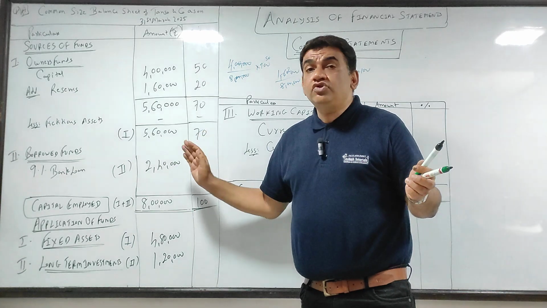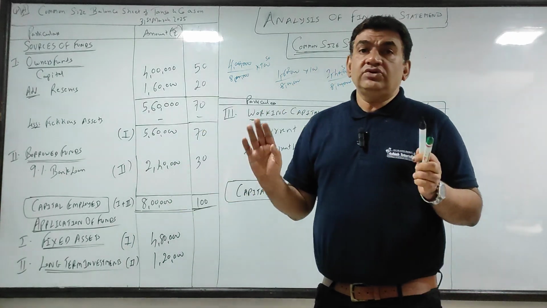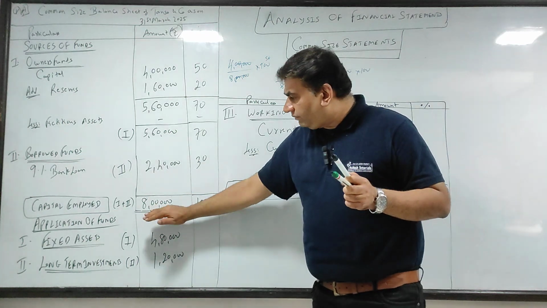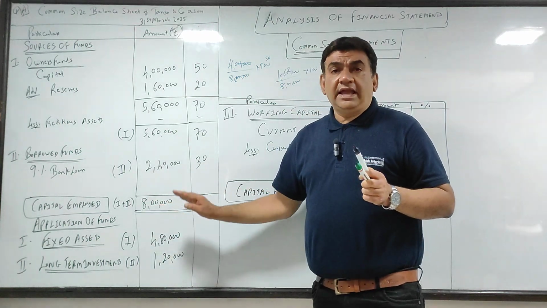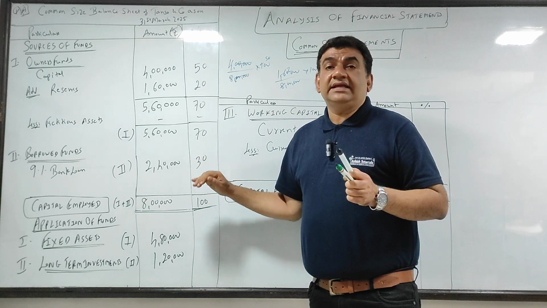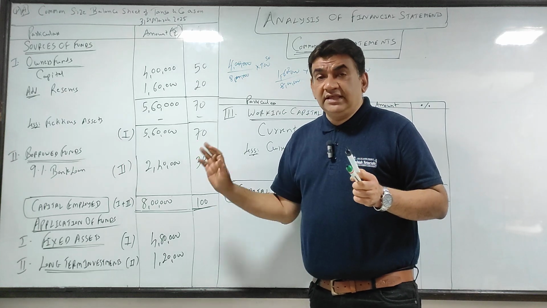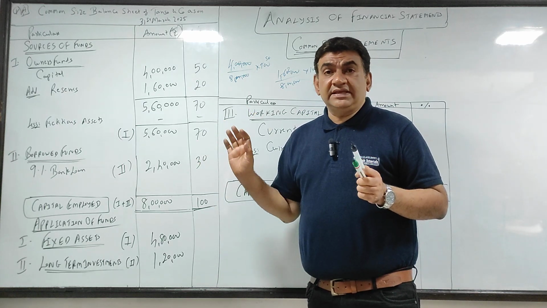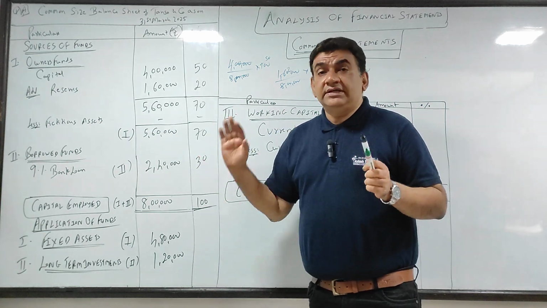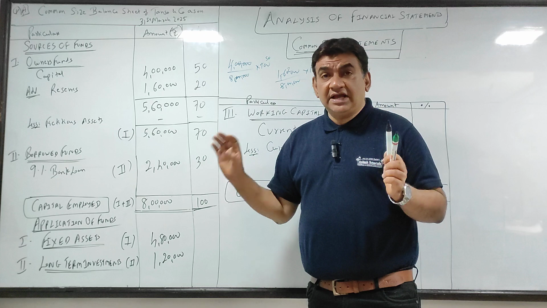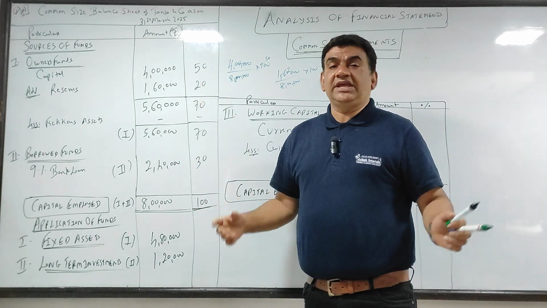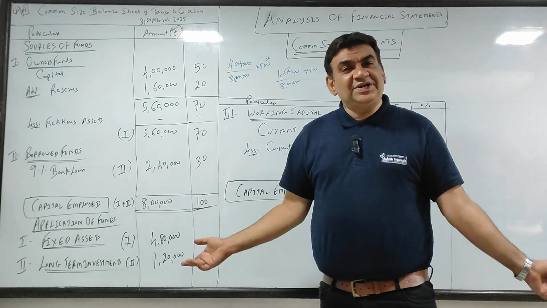That means how do you interpret? Interpretation you don't have in your SYJC syllabus, it comes later in degree. If my capital employed is 100 rupees, 70 is my own money, 30 is borrowed. That means if I have 100 rupees with me, 70 is my own money, 30% I have borrowed. Whatever money of mine is invested in the business, 70% is my own, 30% is borrowed. That is how you interpret.